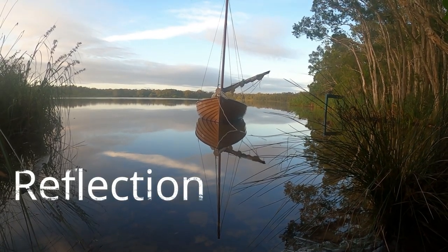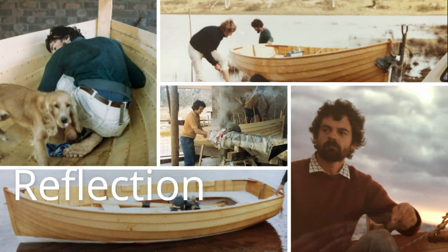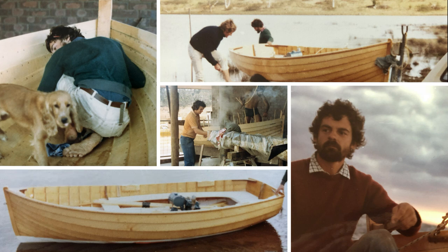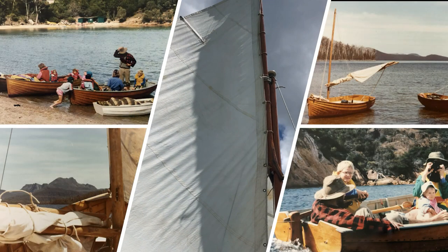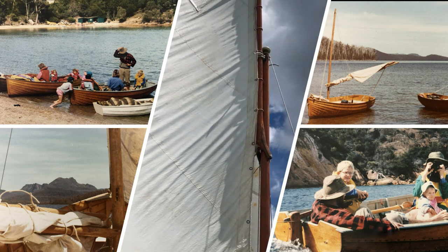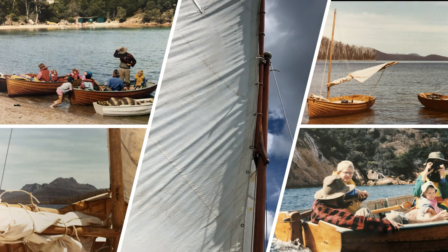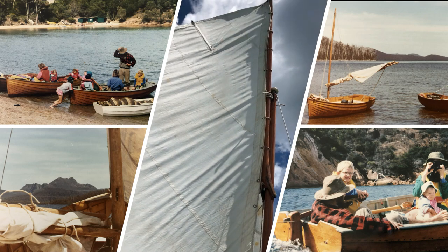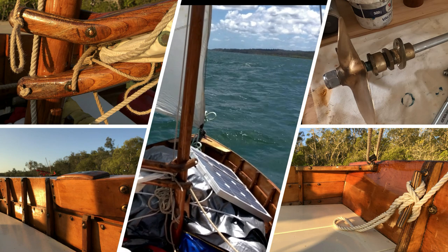I built Moonlight with the help of my wife on the banks of Lake Trevallon in northern Tasmania. She was launched in September of 1981. I had built a series of kayaks in my early teens, but this was the biggest project that I'd taken on at that point. There was a lot to learn, especially when it came to steaming the first three strakes in place. In her first decade, we went on some memorable journeys around Tasmania's coast, including the Fraser Peninsula and Cradle Mountain, Lake St Clair National Park in the Highlands. One of those trips, with two of my close friends, included about 10 toddlers. We were fearless in those days.